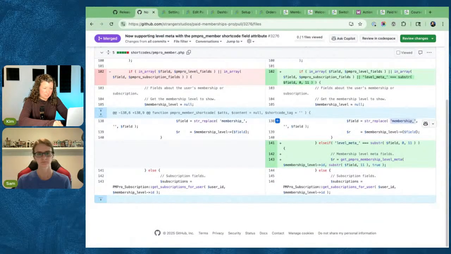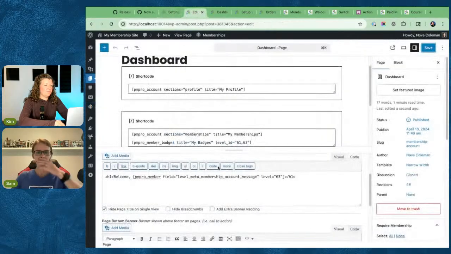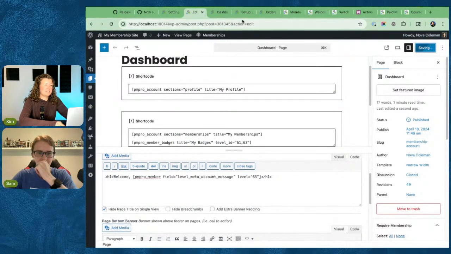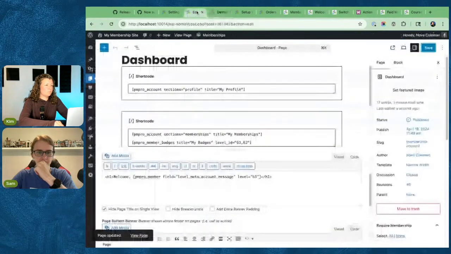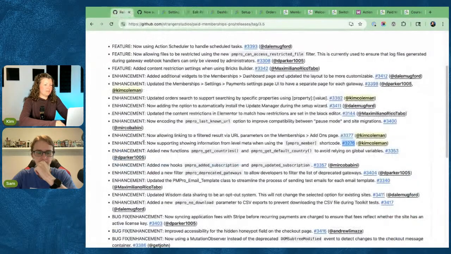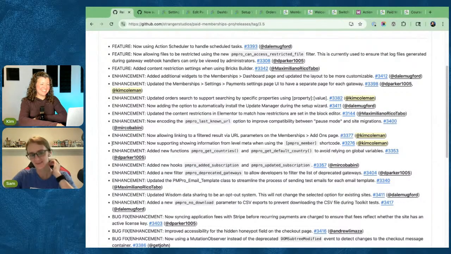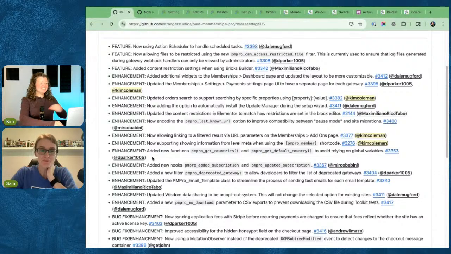String replace membership underscore. No, that's the other one. All right. One more try. I'm going to try this. Nope. All right. I give up. Someone on our team is watching and cringing. That's okay. We'll definitely figure it out, not for the live stream, but for the documentation, because the live stream is obviously not working. Maybe we'll play with it if no one comes to our launch party, but everyone's coming, right? I hope everybody's coming.